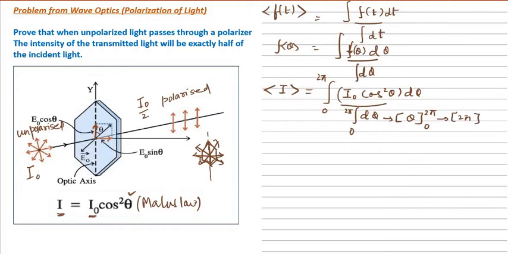Now let us solve this. I₀ comes out and integration of dθ is θ, so at the bottom in the denominator if I substitute this, it will be 2π minus 0, which is 2π. So from the top, I₀ upon 2π, I am going to pull it outside. Now integration of cos²θ dθ: cos²θ can be written as (1 + cos 2θ) upon 2.